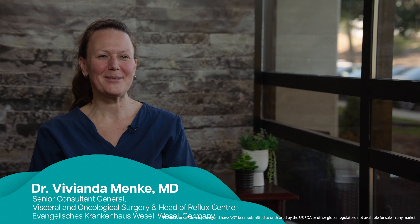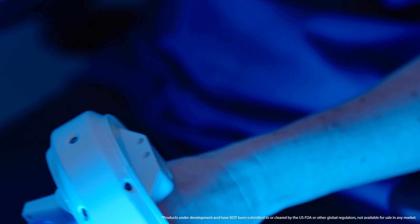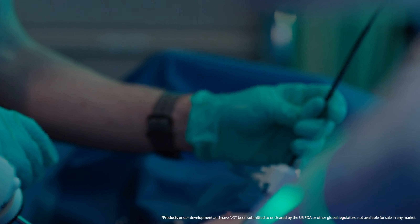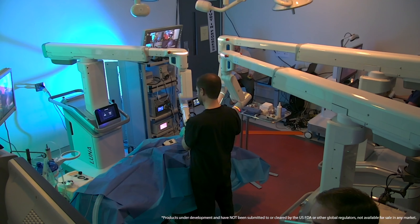When I explain surgery to a patient and say we're going to do it with a robotic system — it's more precise. If you turn your arm, you normally don't have a precise 360-degree movement, but with the robotic system you have a perfect 360-degree movement and the camera is standing perfectly still. It's a 3D system so you can see much better, you work more precisely, and you have less tissue damage. It's better for my hands because I'm not lifting the weight of a patient or doing an imprecise movement, and the patient benefits from that.